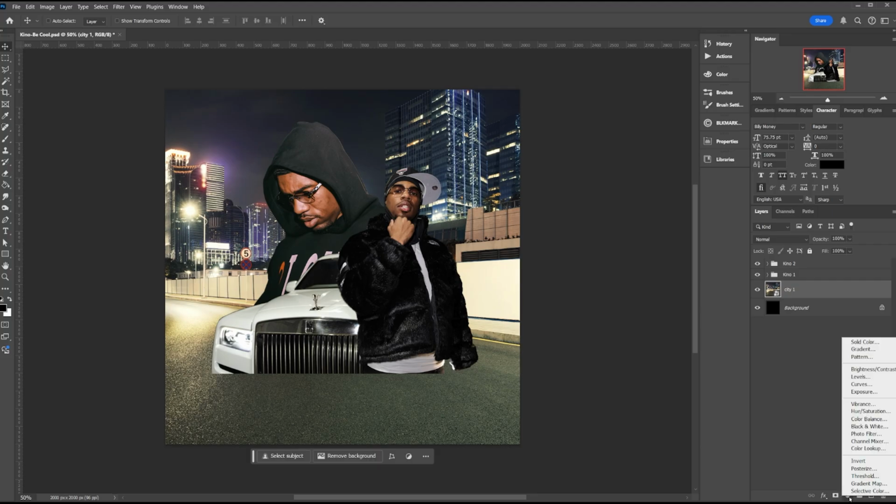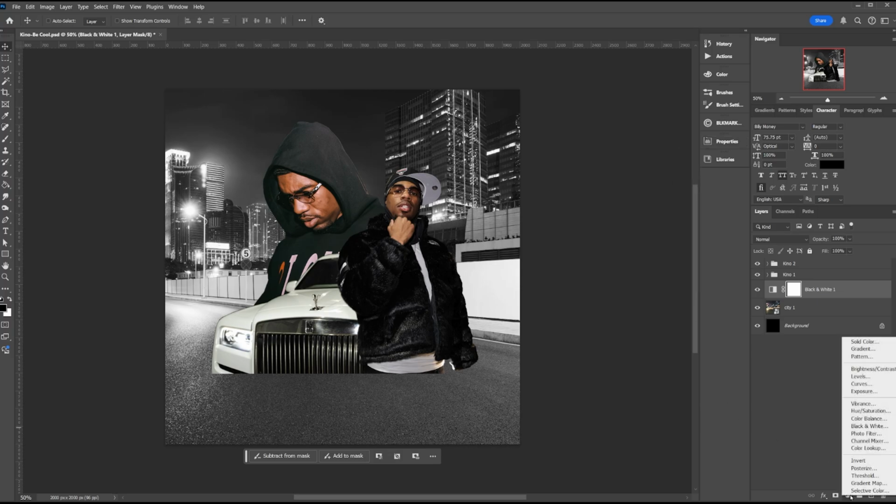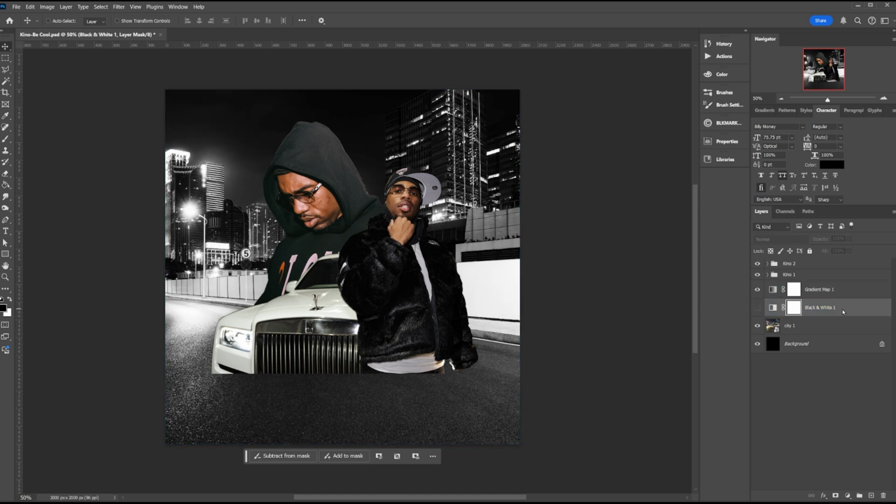We're gonna go ahead and use an adjustment layer. First, let's go ahead and use a black and white layer. Everything is balanced. We're gonna add a gradient map to the back. Now you can use the gradient map or you can use black and white. It's up to you. As you can see, it gives you 2 different ones. Me, I'm gonna do gradient map because I like how everything maps to the black and white. It's giving me the colors that I want. We're just gonna rock with that. A gradient map set to black and white.